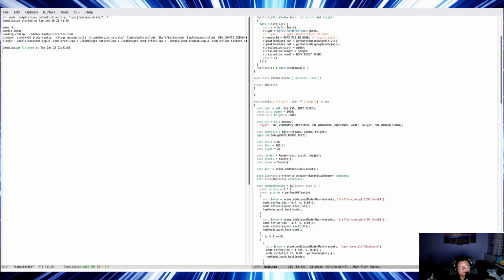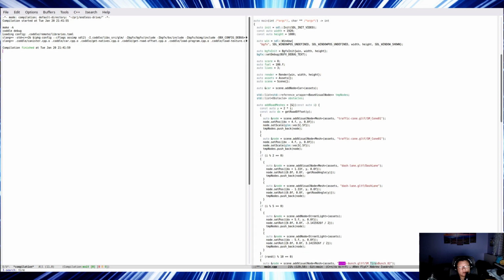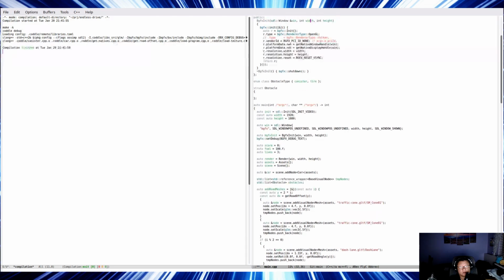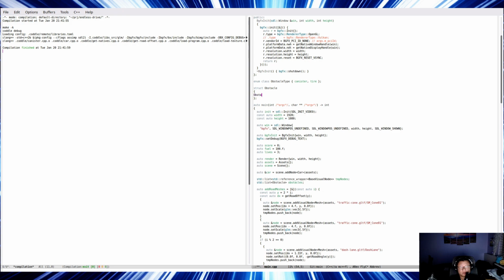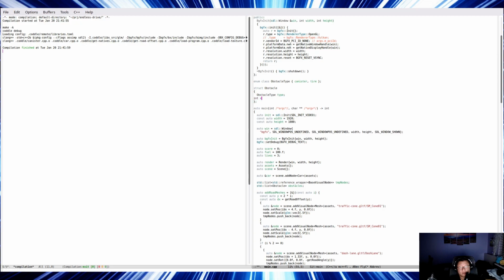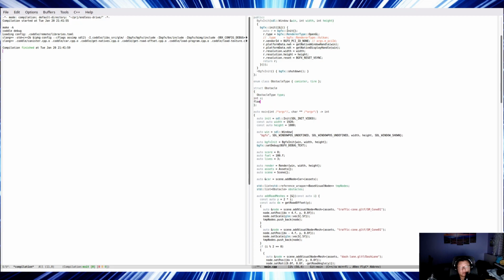Enum class ObstacleType: canister, tire. Then an ObstacleType, int x, float y.